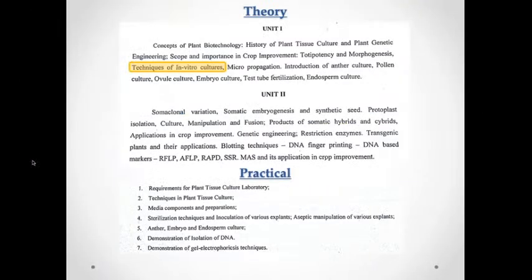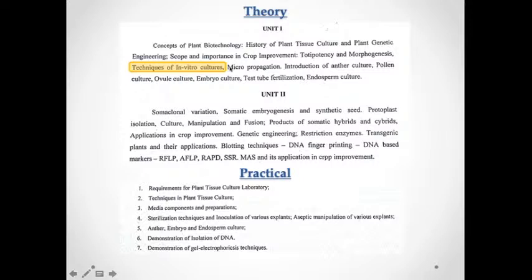So this is your fifth lecture now, I guess, from your series of plant biotechnology. Where we have done all the basic history, scope, and totipotency and morphogenesis part in a quite detailed manner. Now today we will be dealing in detail with the techniques of in vitro culture and micropropagation. This part will be automatically covered in your in vitro culture, besides your test tube fertilization, that we will do on another day. But we will be handling all other parts positively.